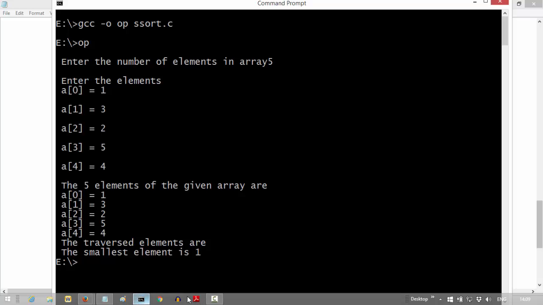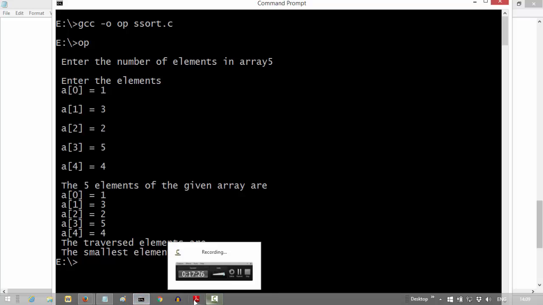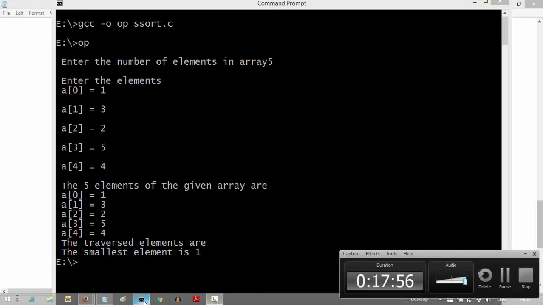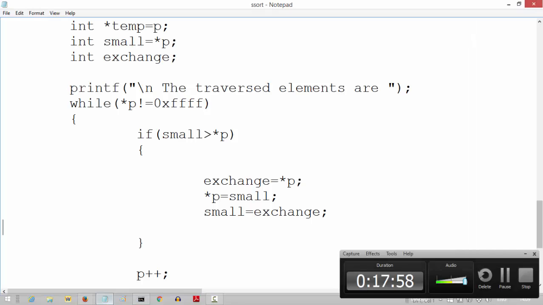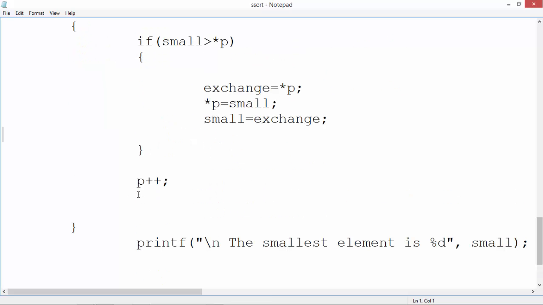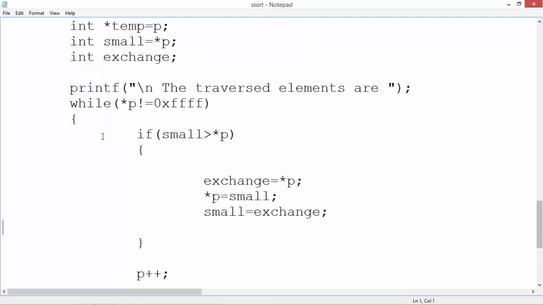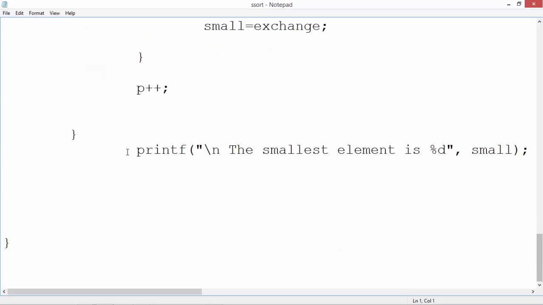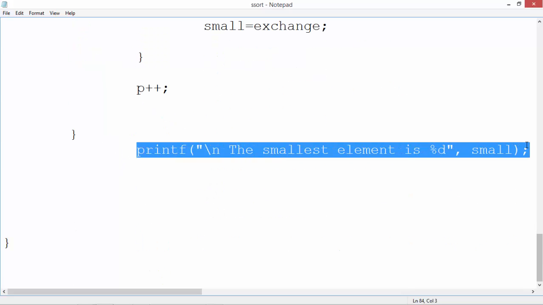Which I will now exchange, isn't it? So I've got the smallest element after this while loop, only for the first pass.